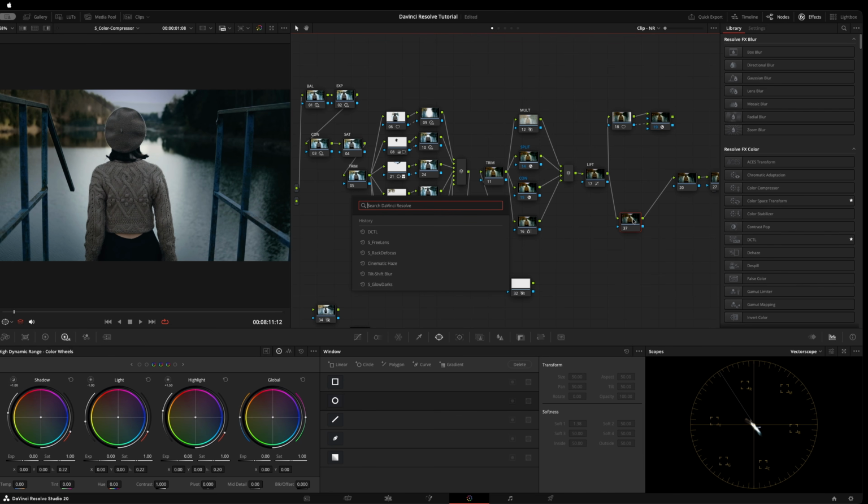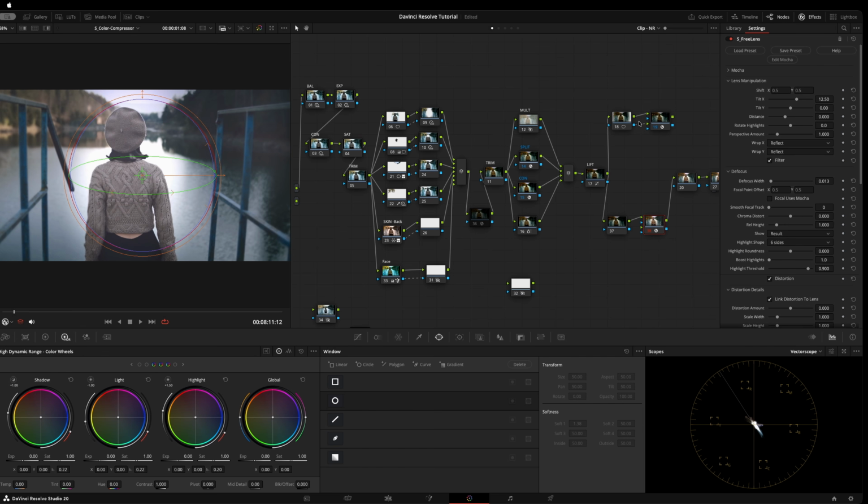And now I am going to look for, let me do something else for you. This is kind of experimental. I'm also going to use Free Lens.